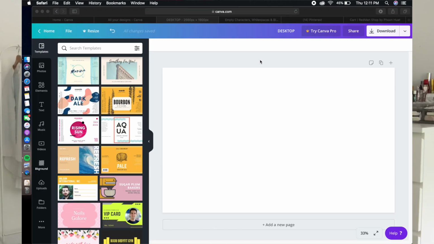So for MacBook Pro, if you're using the 13-inch MacBook, you can input 2560 pixels by 1600 pixels. Essentially, these are the dimensions for our desktop. You're going to have this white rectangle in front of you, and this is where you go all out with your creativity. I decided to do something simple but that shows my personality.